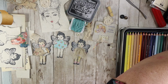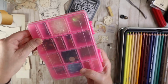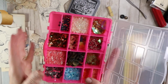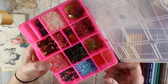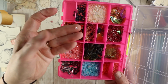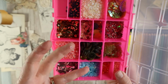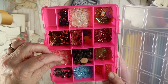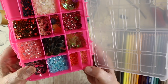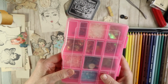I have this little box of some sequins and little itty bitty tiny, these little things. They're little plastic shiny cabochons. Same for these as well. So I'm not going to use any of these right now, but I just wanted to let you know that you can use other tiny little embellishments.